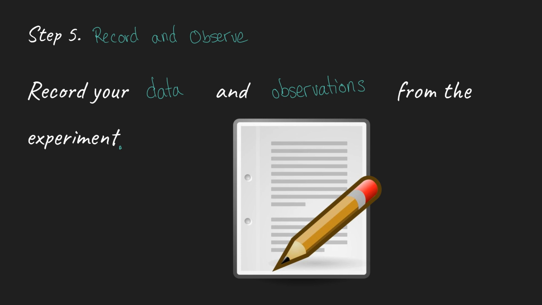Observations might be describing how it flew. Maybe the narrow winged airplane flies faster, but doesn't stay in the air as long. And you would say, it flew fast, but it also fell quickly. And maybe the wide winged airplane observation is that it flies much more slowly, but it stays in the air longer. Maybe this would happen. The wide winged airplane stayed in the air. It flew much longer, but it turned, so it didn't go very far in a straight line. So you could talk about that as well in your observations. And then that can maybe even lead to a different experiment, right? We talked about going back and revising an experiment.